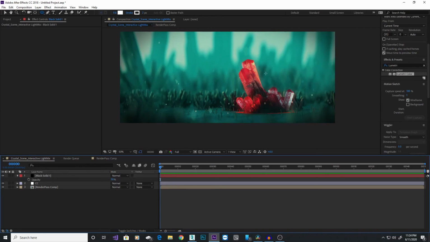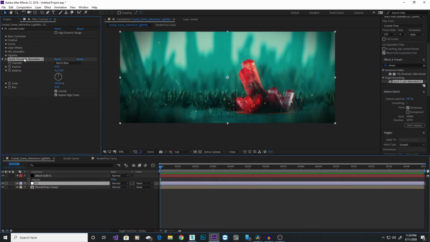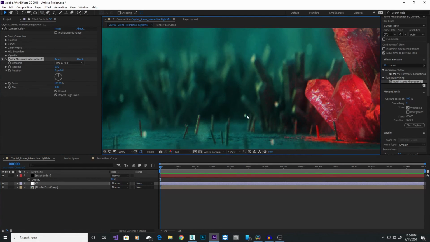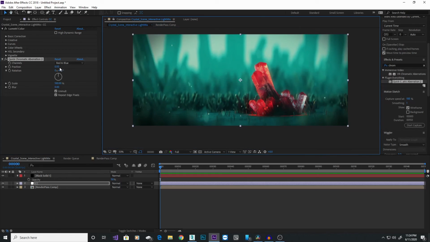Now, because this is an anamorphic lens that we use, in real life you'll get some chromatic aberration in the scene. So let's go ahead and try and add that. I have this free plugin called Quick Chromatic Aberration, which works perfectly fine. So I'll just drag and drop that into my CC layer. Okay, and I think you can already see these little red and green lines, which is basically what chromatic aberration is. Gives that little bit of extra detail and cinematic look to your scene.